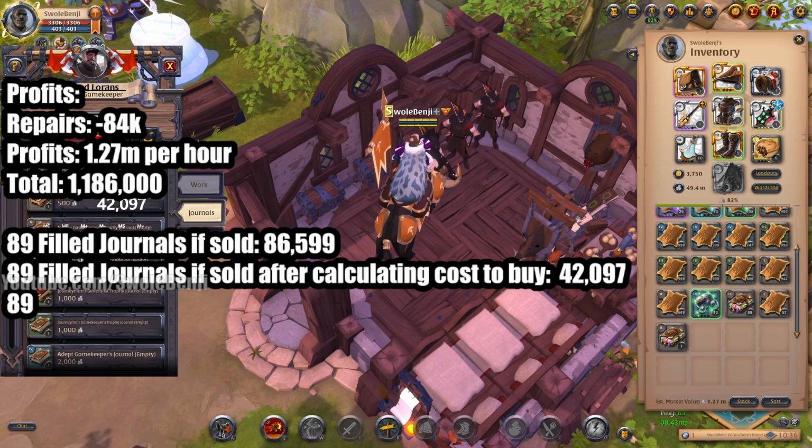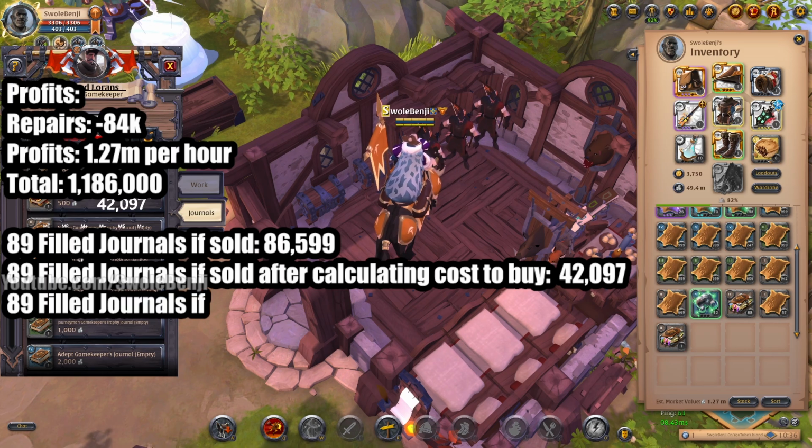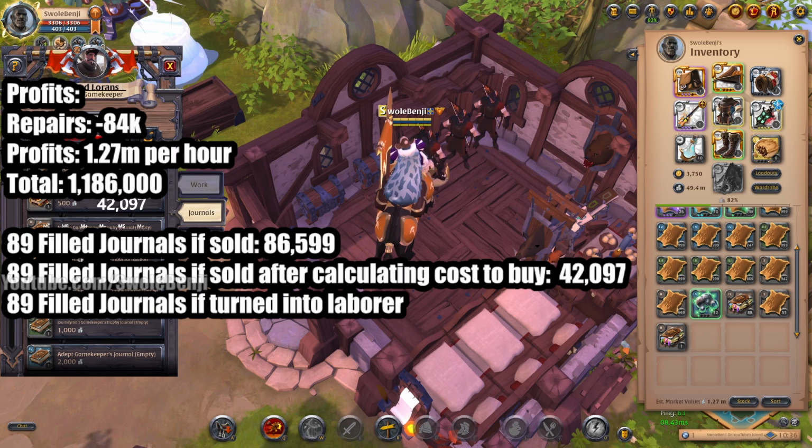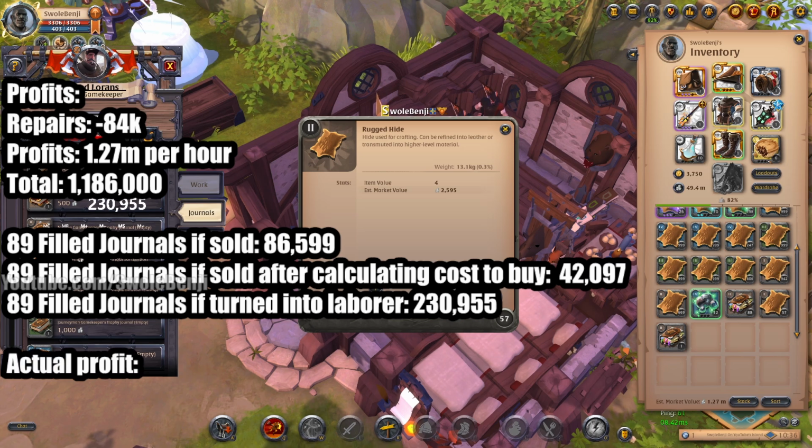Now, 89 filled journals, if turned into laborers. Now look at this again. We're going to take this number here, 2,595, and then multiply it by 89. We get the empty journals back, so we don't lose money on the journal. So again, this is 230,955.